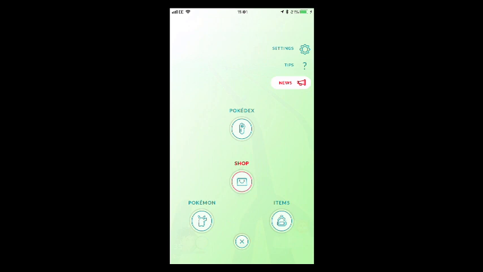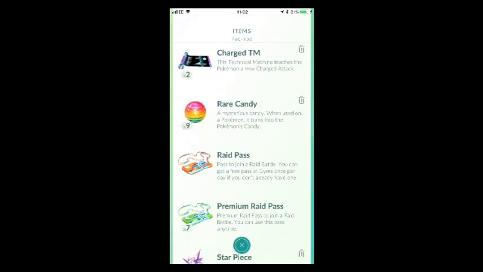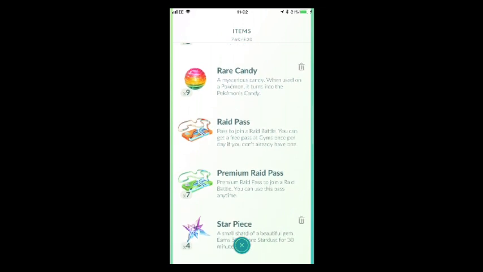But to do a raid, you need a raid pass. So if I go into my items, if you go to a Pokestop in a day, they're pretty easy to get. You can get a raid pass or a premium raid pass, which you can buy or also collect.